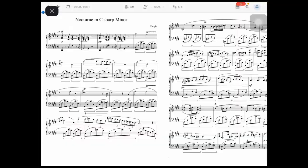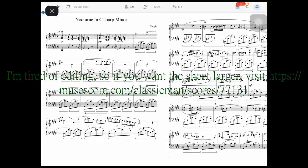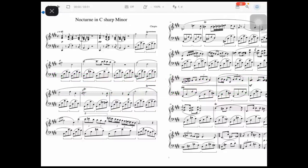Okay, now learn the left hand. So now we gotta learn the left hand. Let's see. This would be C. This is F, okay. Well, this is kind of a high note. Let's see.